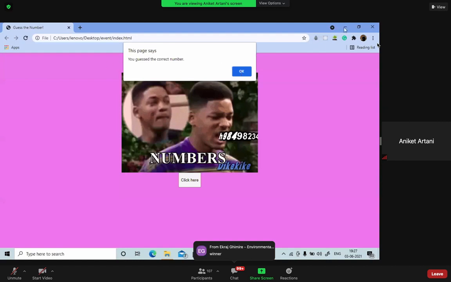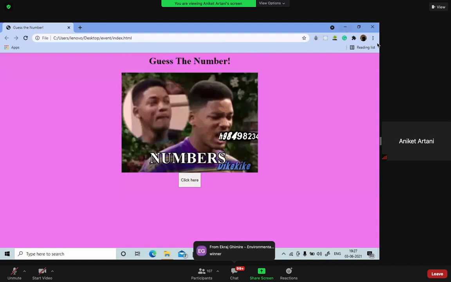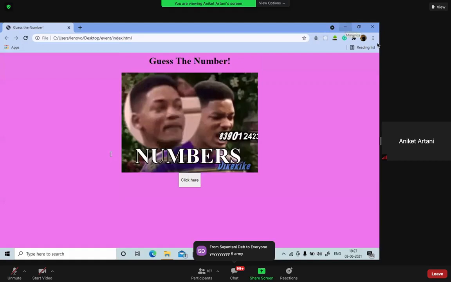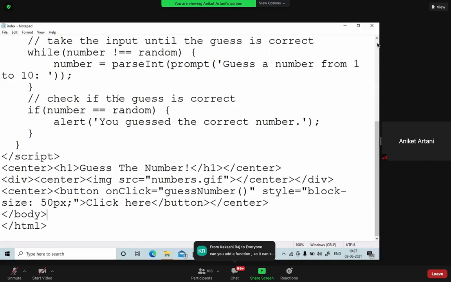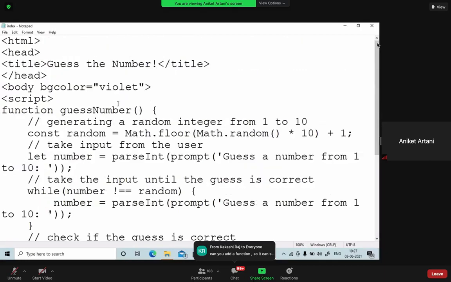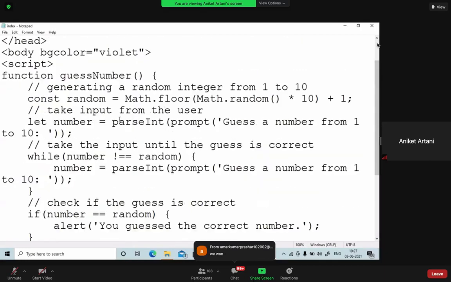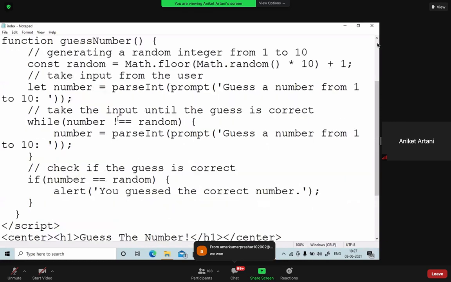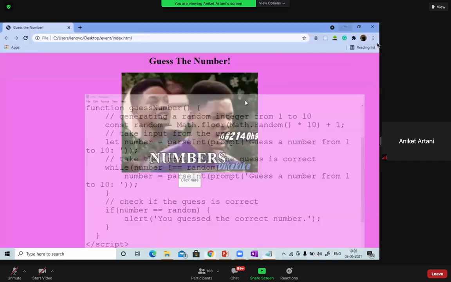Okay, like this you can make any function. Like here I have made the function of guess number. You can make the addition of two numbers or subtraction or any complex mathematical things, or if you know any complex part of coding from other languages, you can also use it here by converting it, just playing with the scripts, like changing the data type and all. You can easily make your own function in JavaScript. So yeah.